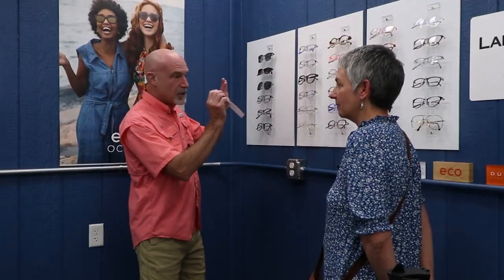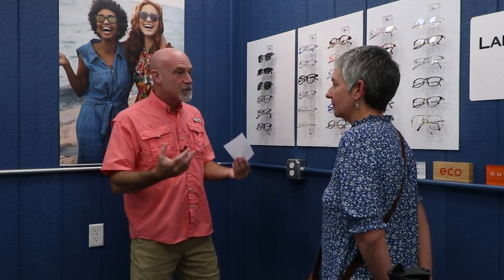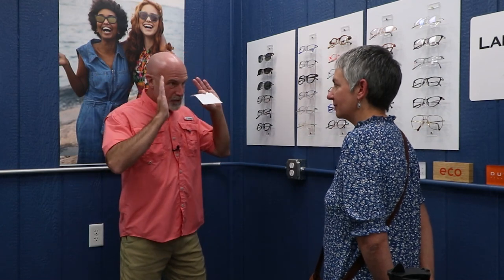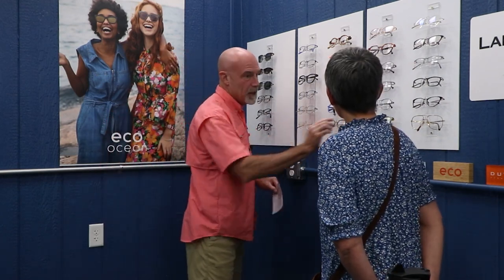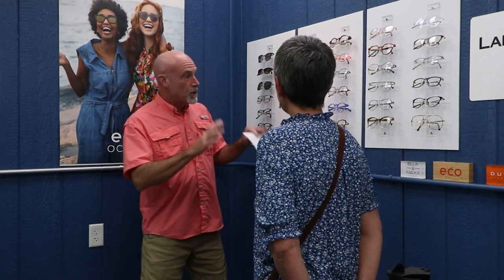When I say to her, these are pretty strong powers — I'm not insulting her. She knows that already. Which lets me also say: with powers like this, when we're looking at the frames, what I want you to do is just go as small as you possibly can. We're going to make sure they fit properly width-wise, but go as small as you're willing to go. I know some of the really big stuff is in fashion right now, but with powers like yours, we really need to stay as small as we can. So why don't you grab a couple, we'll bring them over to the bench and take a look.